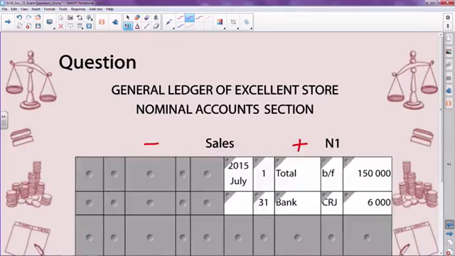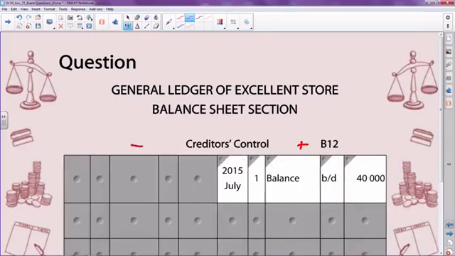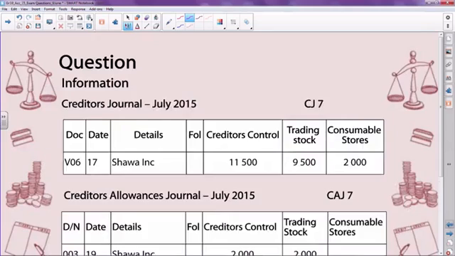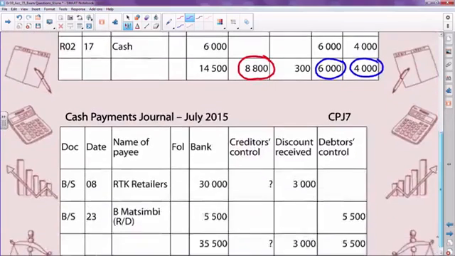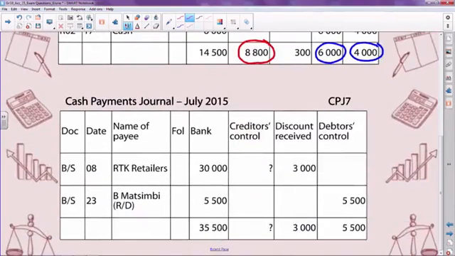Let's go to my other journal, my CPJ now. So again, flicking through, let's go and see. There is my cash receipts. Now let's go to the cash payments. Now guys, I'm going to do all of them together just to save a bit of time. Let's go look at the very first column. We have bank here. And as you can see, my bank went down, but I don't have the bank account to do. So let's go to the next one.